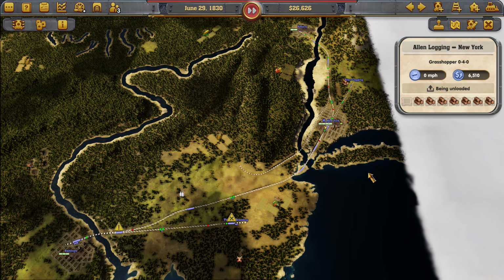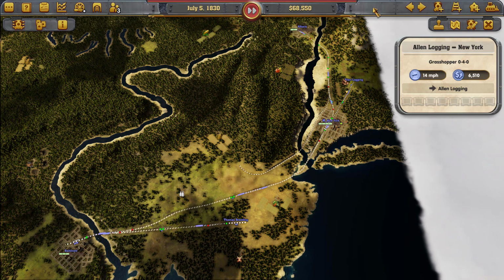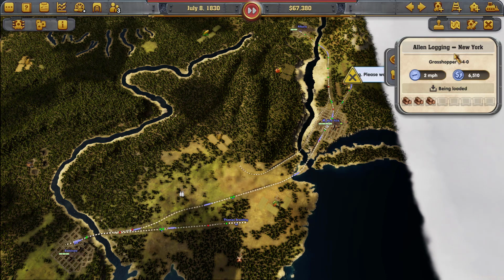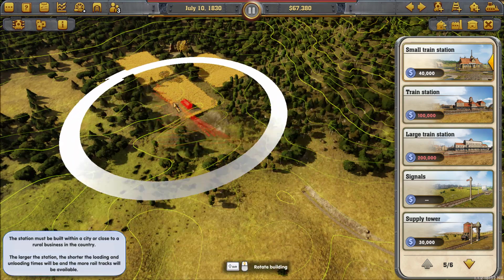Starting to get the bad condition breakdowns, which means it's time to start thinking about repairs. I just can't stand to watch these railroads run where the trains break down all the time. And you can see New York's growing. You see the little green dot down there next to it. So New York is growing for us.